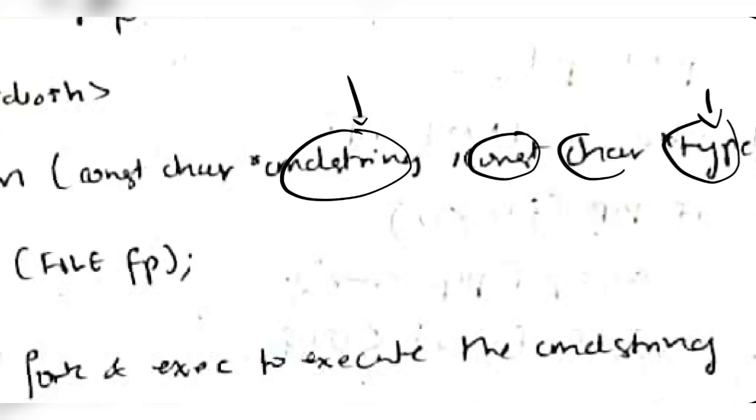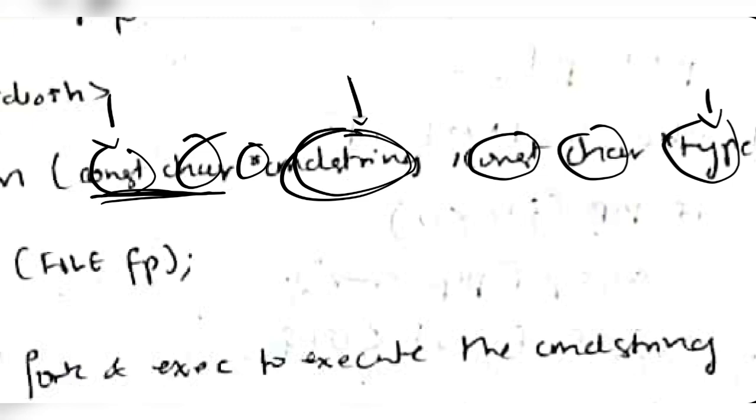Before that, const char. For whichever syntax there are, first it will be which data type is used, whether it is constant or not, whether it is a pointer or not. These three are the possibilities. Here you should remember the main thing: either write const char, const int and so on, and after that you write the string here.